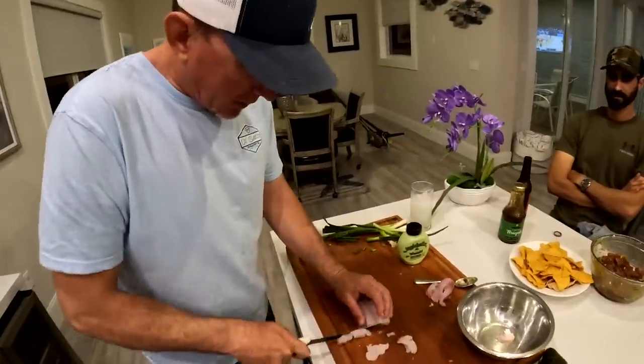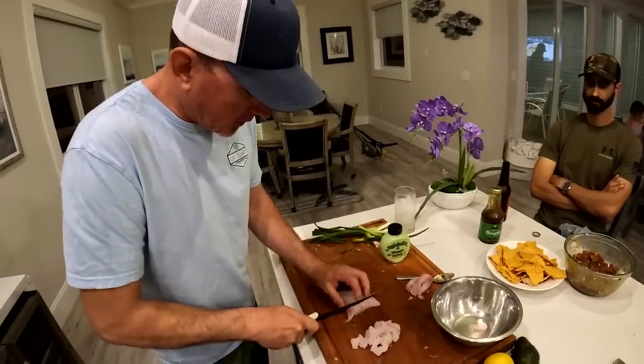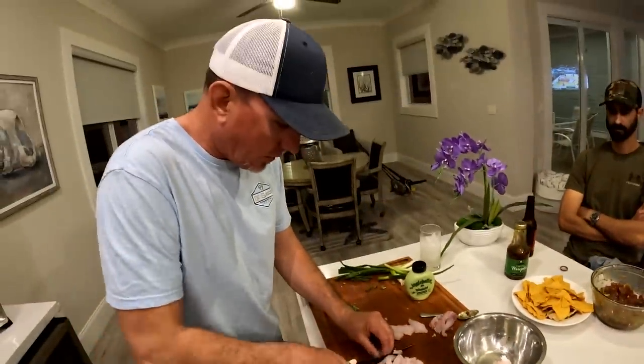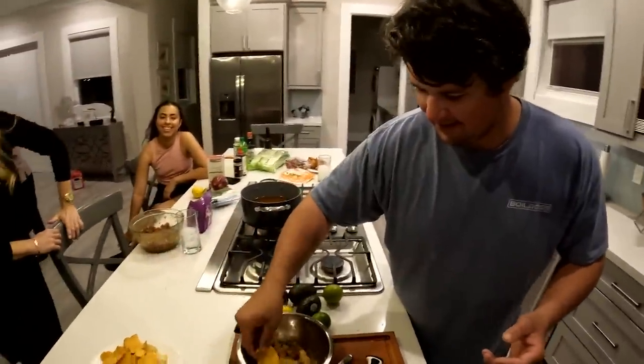Well, we completely changed plans again. Joey had a great idea. Why not just make the same dish with the yellowtail? This is a type of fish that not a lot of people think about eating raw. As long as you take care of it when you're cleaning it, you can eat it raw all day long. There you go, Joey. Now, your opinion really doesn't count because you're super hungry. You'd eat anything right now.